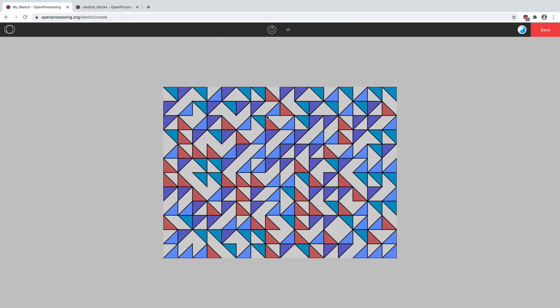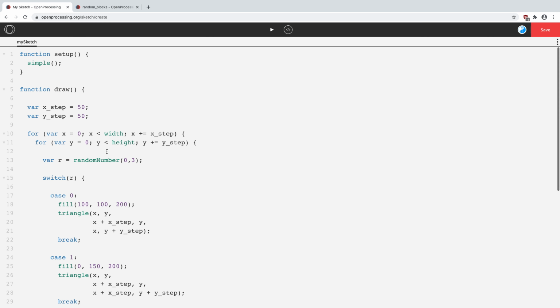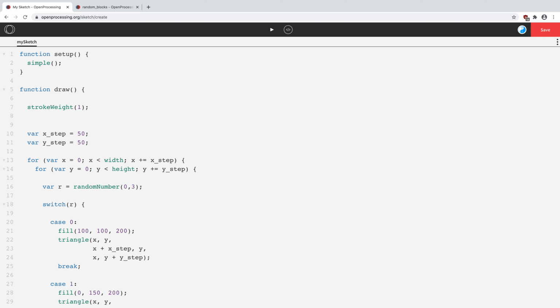We haven't really done anything complicated here. We've talked for a bit about an idea about how to draw triangles on a grid, and we've got this sophisticated design already. Let's refine it a little bit further. Let's make those borders around those triangles thinner. So stroke weight, which is by default 2, let's say that's 1. And let's make it grey, stroke 100.